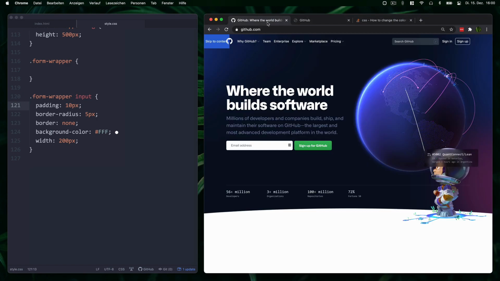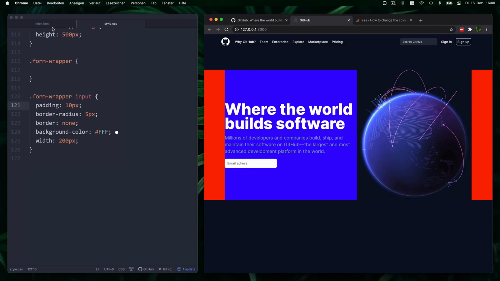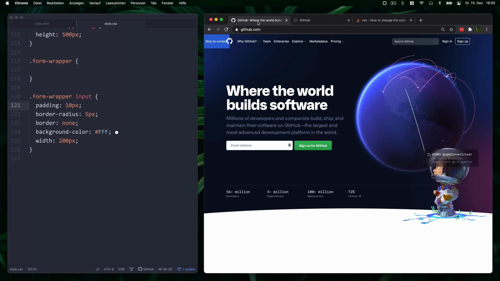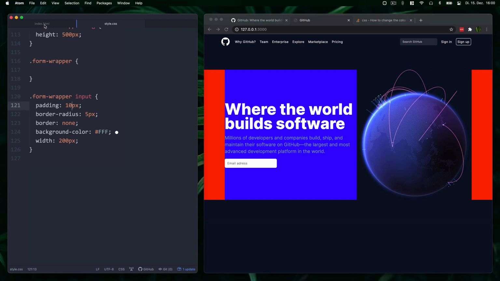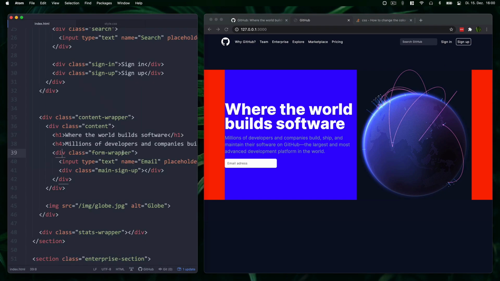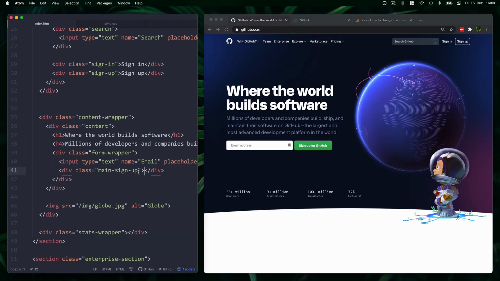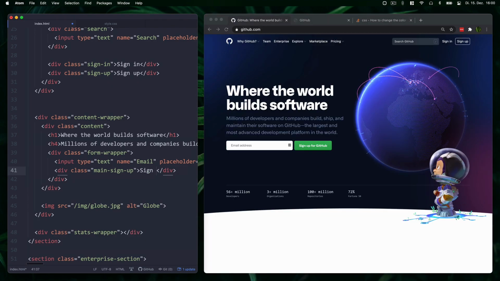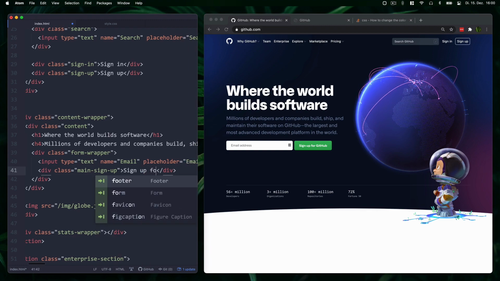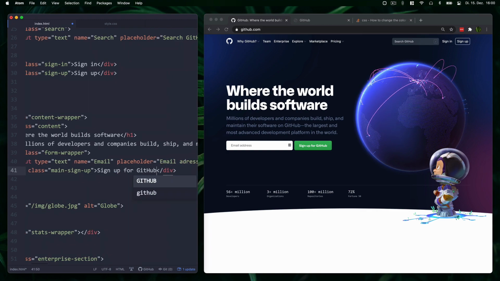Okay. And then our sign up button, main sign up, right? Okay. Sign up, what does it say? Sign up for GitHub, right? Let's see. Sign up for GitHub.